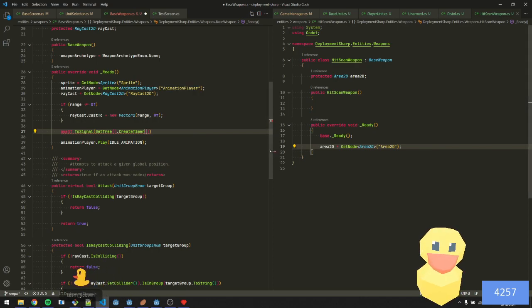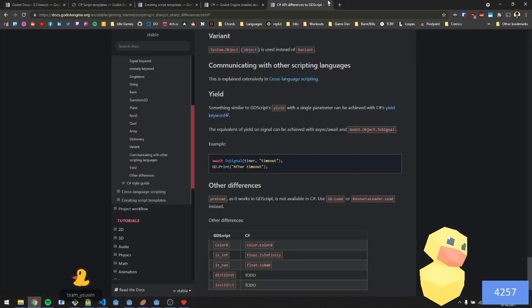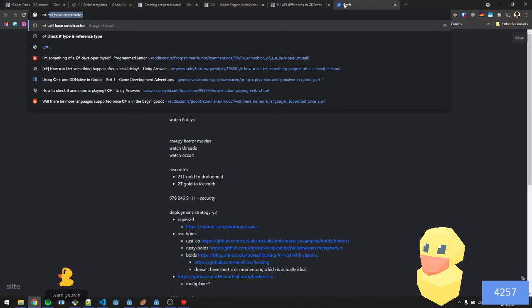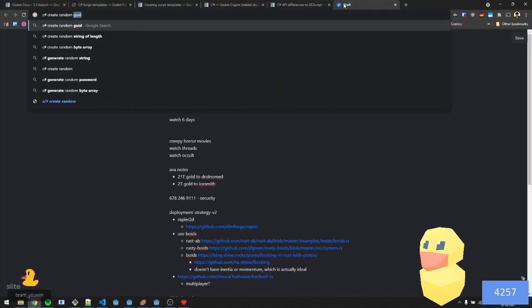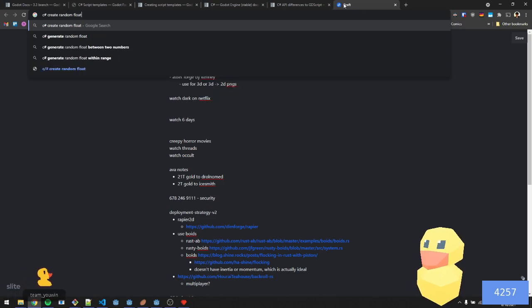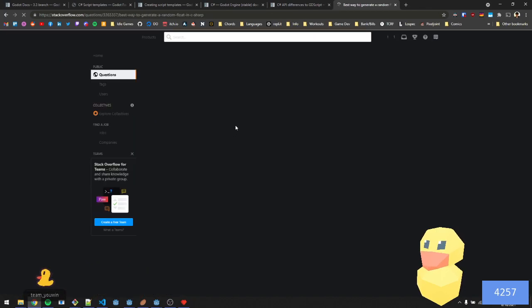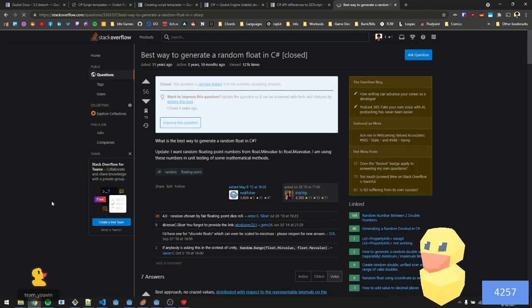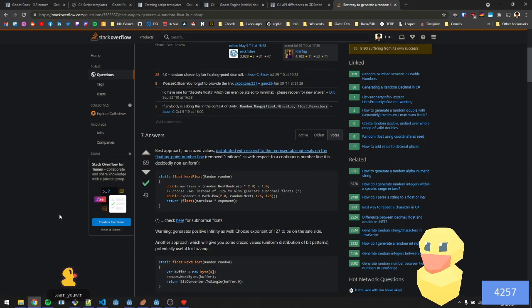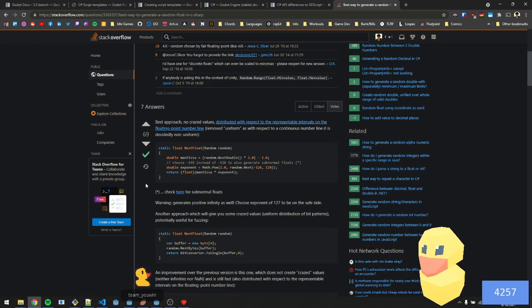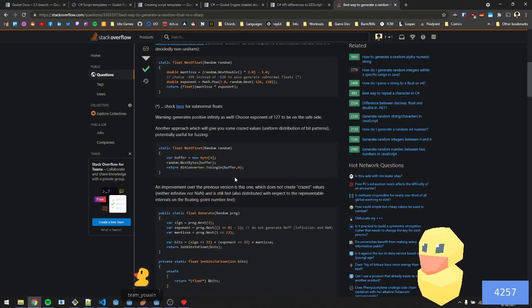How do I create a random number in C#? C# creates random float. Generates random float. Best way to generate a random float. What's the fastest way actually? Random next double.